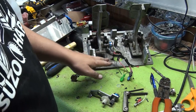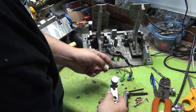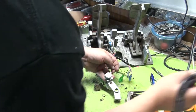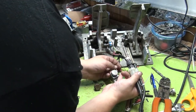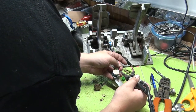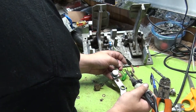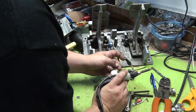Now we got our heat shrink tubing on, that's good. Now we're going to look at this for reference, so we don't screw it up. Okay, so we got pink on number 3, so we're going to take pink. And you can thread it through the hole if you want to, if it's a new pot, otherwise you can just kind of surface solder it like so. Nice good solder bead, let it dry. Your hands will get hot during this, kind of sucks.